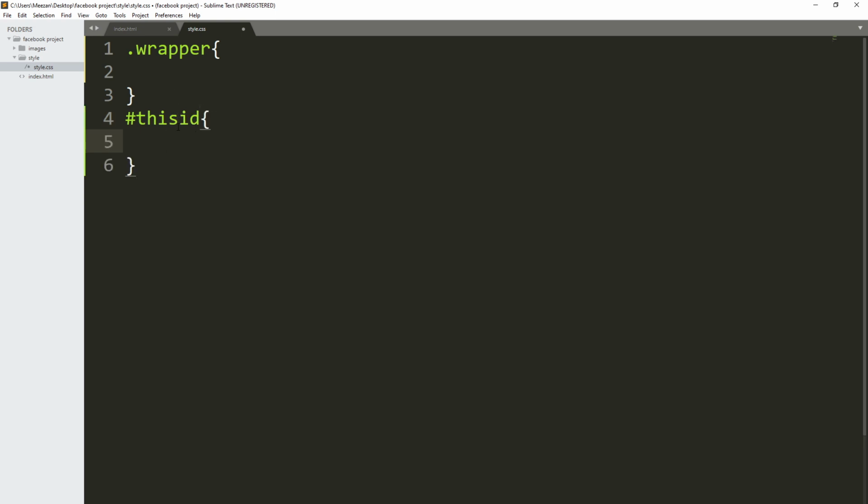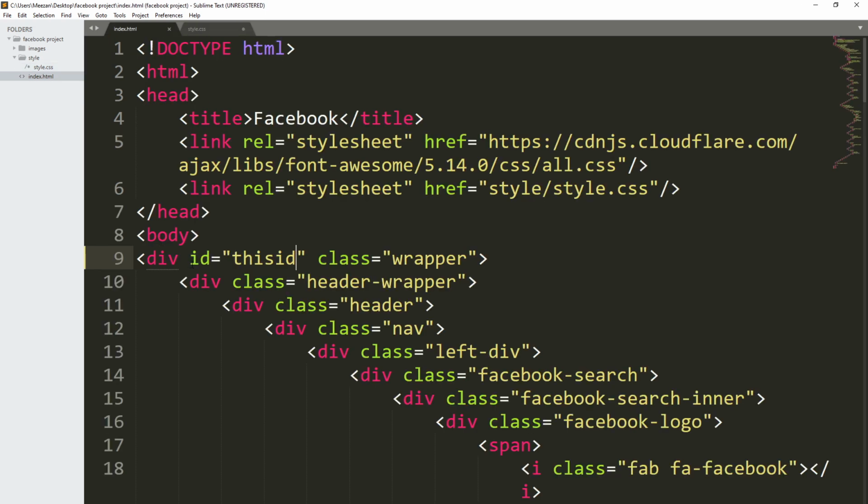By this we mean we are selecting this, because we have added the ID attribute and we have given the ID to this element. We don't need to use this ID selector right now. In a later video we will make a relation between label and input with this ID selector. But first we have to focus on what we have learned: the class selector is a simple selector, and we also have the ID selector, which is also called a simple selector.